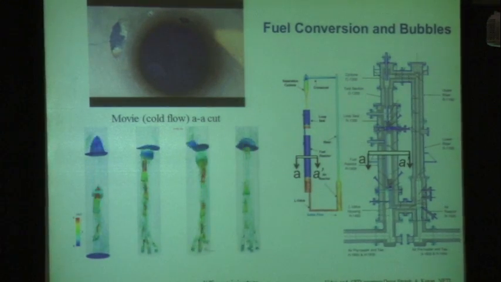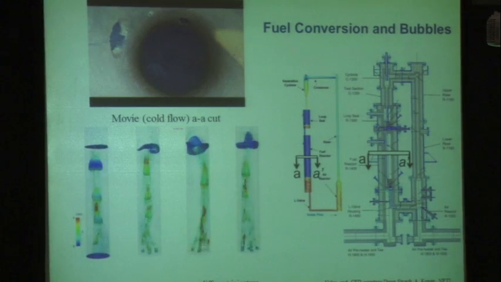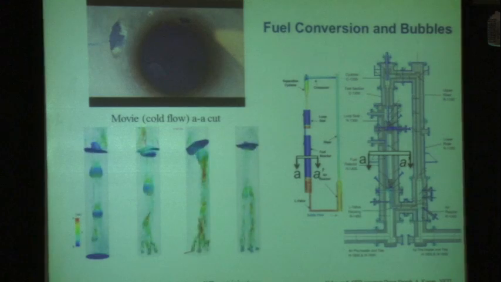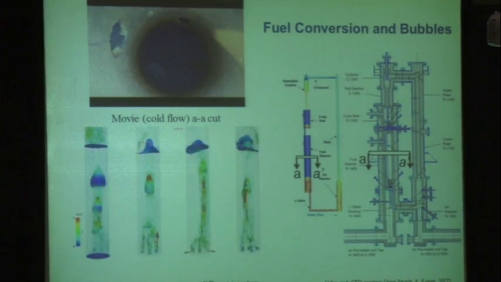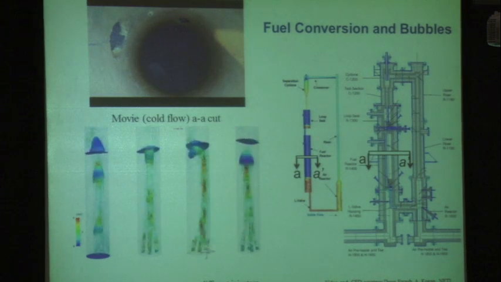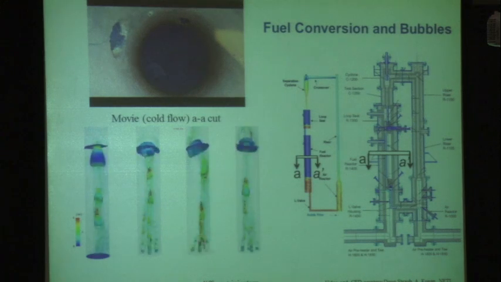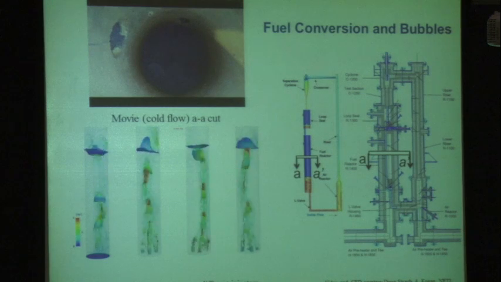You can change the bubble size if you change the particle diameters, or as I said, if you slow the flow rate down, they'll have to get a little bit smaller. But it's something that you need to think about, because I have to have enough time for the gas that's in that bubble to react with the carrier. Because if it doesn't, it's going to come out the top. All right? So again, answer, make the bed taller.